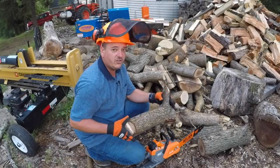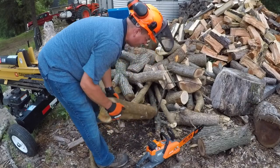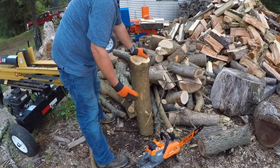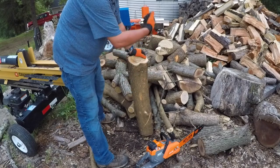So did you ever get into splitting your firewood and start running into stuff like this, or in a situation where you start running into stuff that's too long to put in the splitter and you only need to make a couple cuts just to be able to finish running everything through, or to shorten up some small pieces just to toss them on the pile?